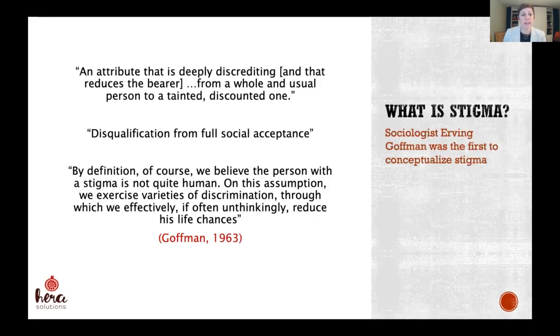So what is stigma? I find it helpful to start with the very first conceptualization of stigma by sociologist Erving Goffman. He defines stigma as an attribute that is deeply discrediting and that reduces the bearer from a whole and usual person to a tainted or discounted one. This then leads to disqualification from full social acceptance.